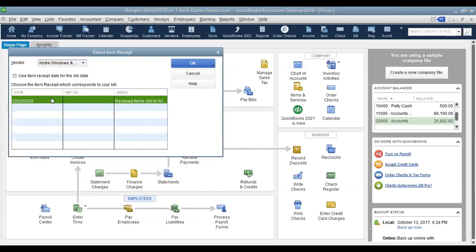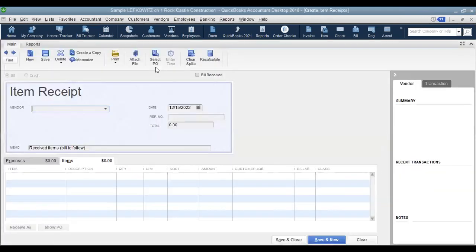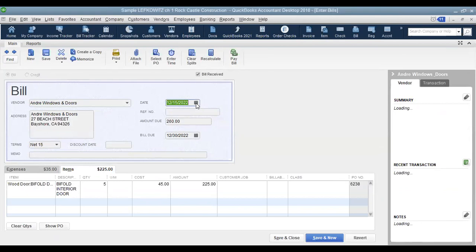So all you're doing right now is saying, I want to make a connection between what I received and the bill itself with an invoice number. So I say, okay. Okay, you have to check that you got it on December 22nd. And check that you have net 15 over here and it's due on January 6th, it's correct, $260. Make sure that the quantity is 5 and not 6, and now you're all correct. Okay, so this is enter bills against inventory.